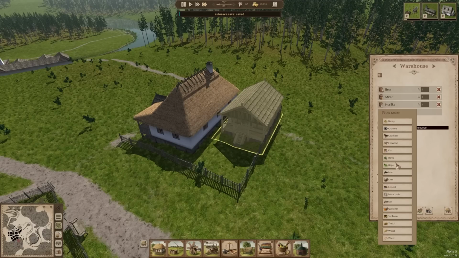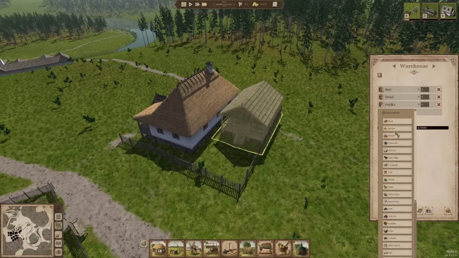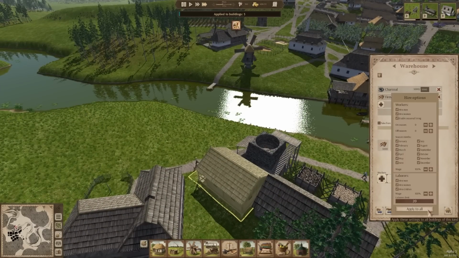Put that guy there, and then he can't sell drinking water for good reason. I just thought that was funny that that was in there. What else we want to store in the warehouse? Probably, I guess, barley. We'll go ahead and just set these all to 2,500 apiece. All right, and then we'll copy our settings here.